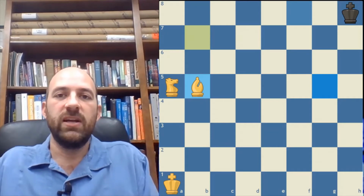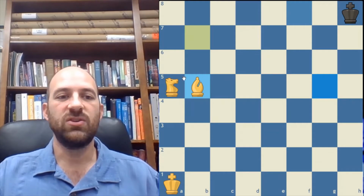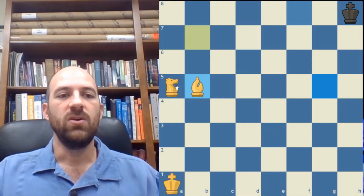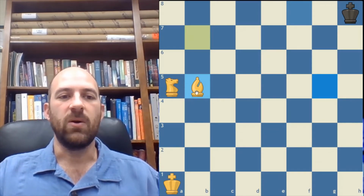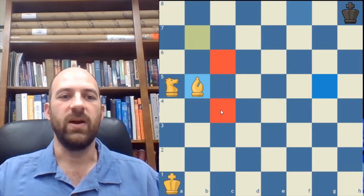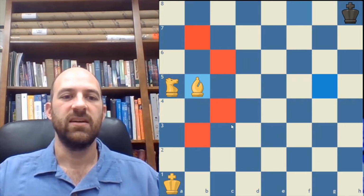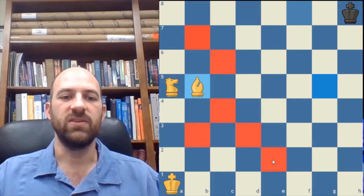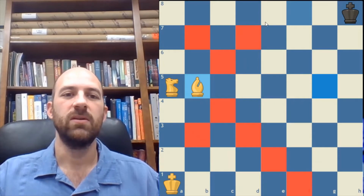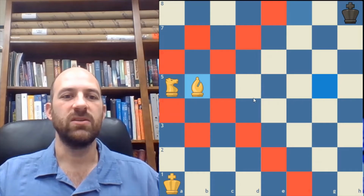So we are going to look at the checkmate, but one of the things I want to show you first is I want to show you kind of how the two pieces coordinate. Notice if the knight and the bishop are right next to each other, they both attack this square right here, right? The knight also attacks this, and the bishop attacks along these diagonals. There's a lot of light squared control right around them, right? All these squares are taken up.